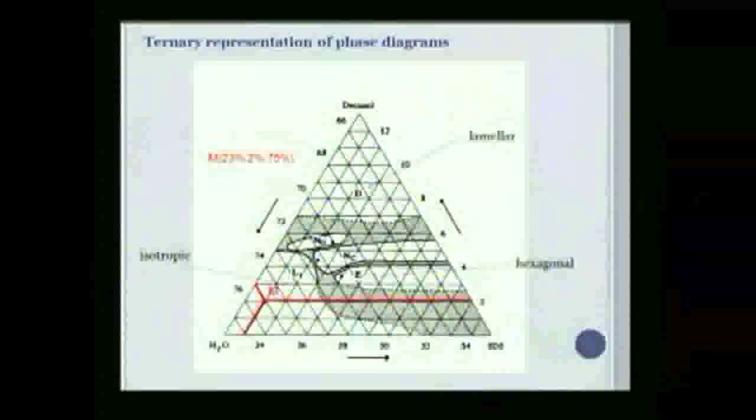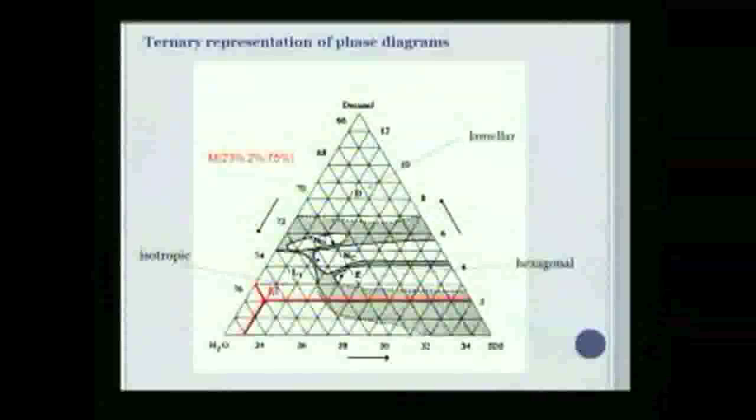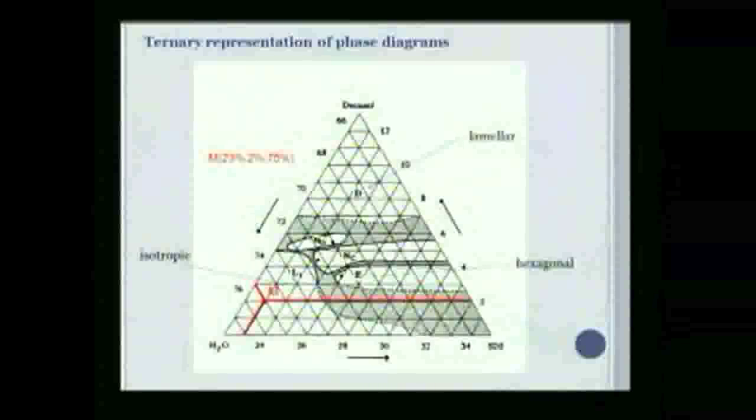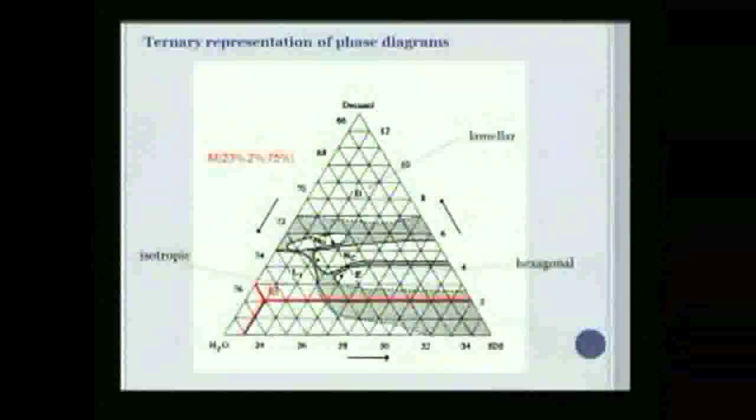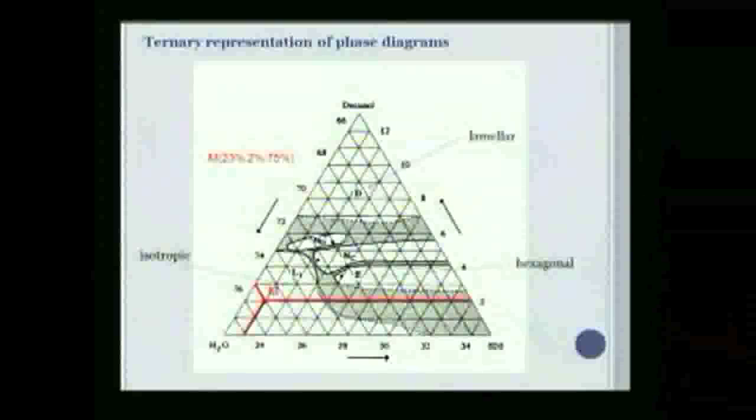In between, the gray zones are diphasic. We could have plotted the binodals instead of these small dots. It would have been better to put the binodal, but it's extracted from literature, and I took it as it is. So the gray parts are the diphasic regions, the phase separations. And the other parts with letters represent the monophasic domains, and we find the same monophasic domains as before. We have to find the isotropic, the cylinder, and the lamella, and maybe some other more exotic phases.